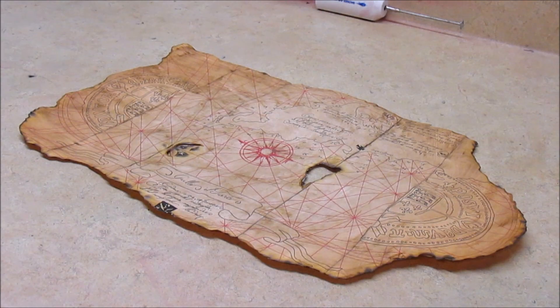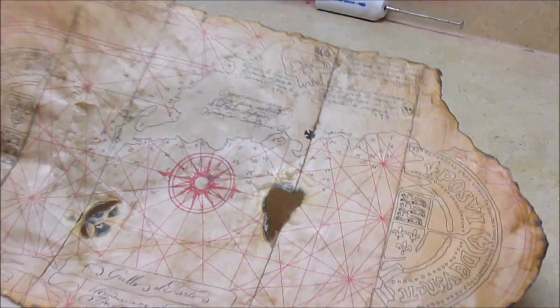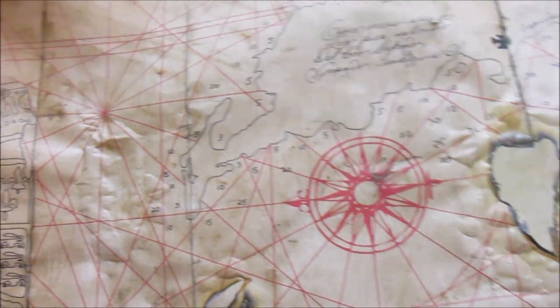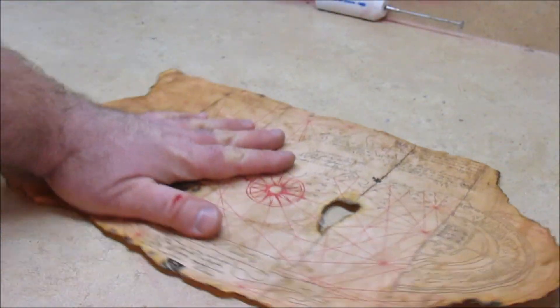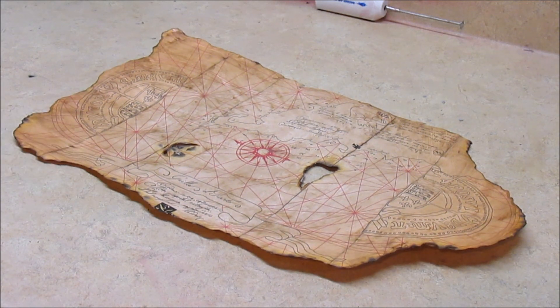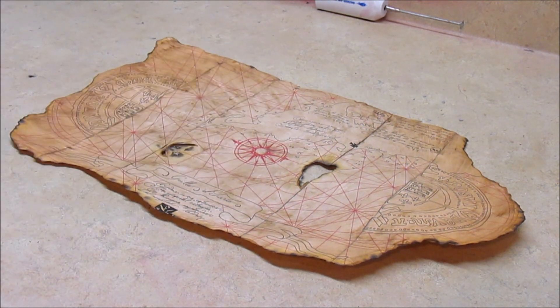You can see it starts to look like a real burned map. Continue working all your edges, work through your holes, continue working around the edges with your torch or match until you get a nice crisp burnt edge. After going at it with the blowtorch, you can see it really starts to stiffen up the paper and make it like parchment — it also looks much cooler than the original edge on the paper. There is no wrong or right way to do this. It gives the map this really uneven texture, like it's been around a long time, like it was made out of animal skin or parchment. No map is going to look the same — that's the great part about doing this.